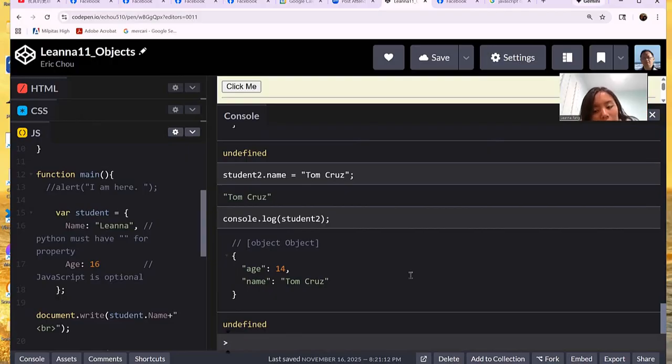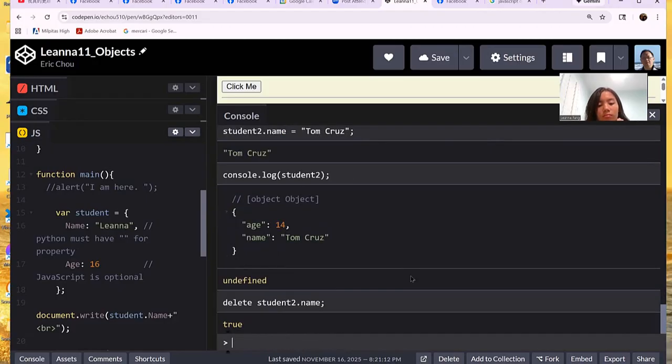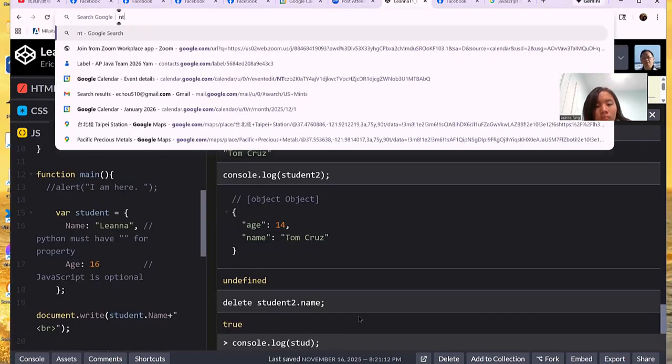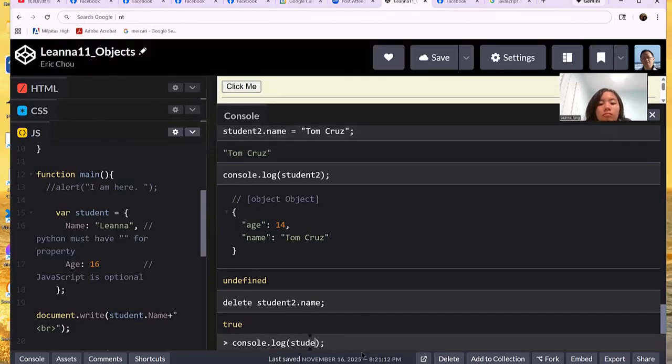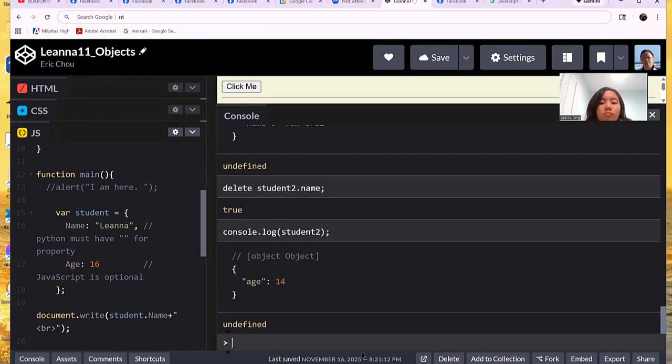Again, if you don't like, you can delete student2.name. And then you do console.log student2. So adding a data field or deleting a data field is the same as the previous example.